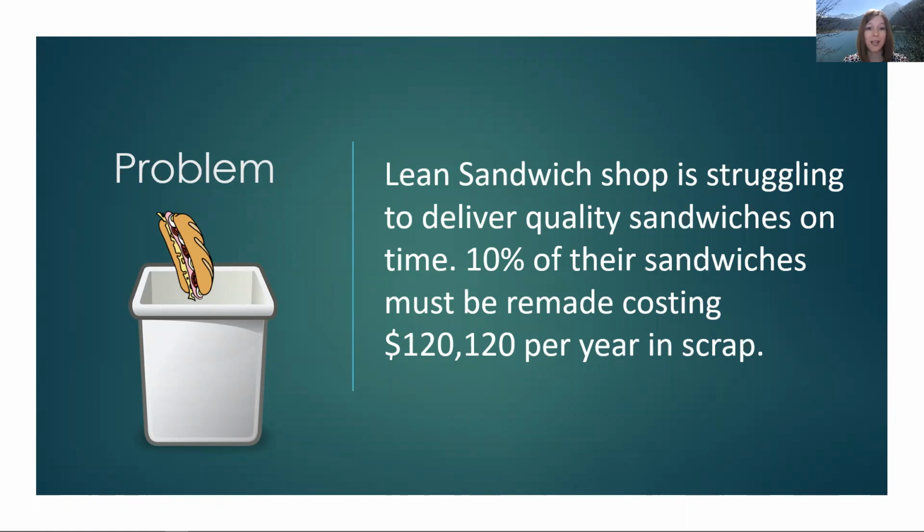Over 10% of their sandwiches have to be remade, costing over $120,000 in scrap. It is imperative that we address this problem quickly, as this restaurant, in addition to the high cost of poor quality, is also strategic in that it is the first in a large city in a busy commerce district. If this restaurant does not improve soon in its quality and timeliness, its poor reputation will affect the ability to grow and open additional stores.